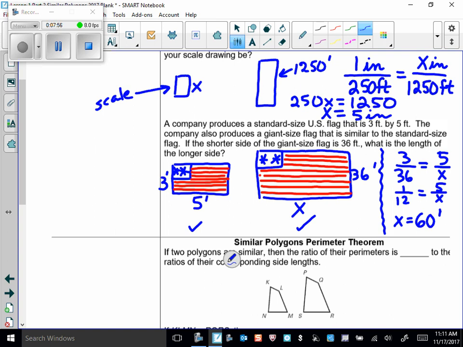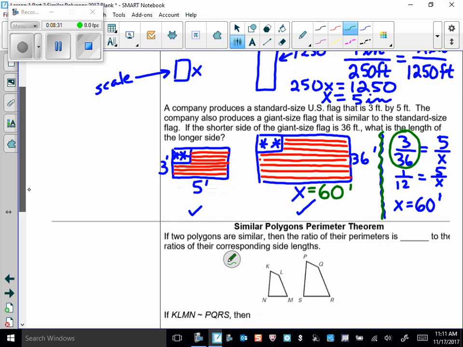So I know that right here is where I'm working. I did my work over here. I took up too much room drawing a lovely diagram. So I know that 3 is to 36 as 5 is to x. That's my proportion. Okay, like always, I want to be sure and simplify things when I can. Otherwise, I'm going to have these large numbers to work with. So 3 over 36 is 1/12, and then when I take my cross product, I end up with x is 60 feet. So this flag here is going to be 60 feet.